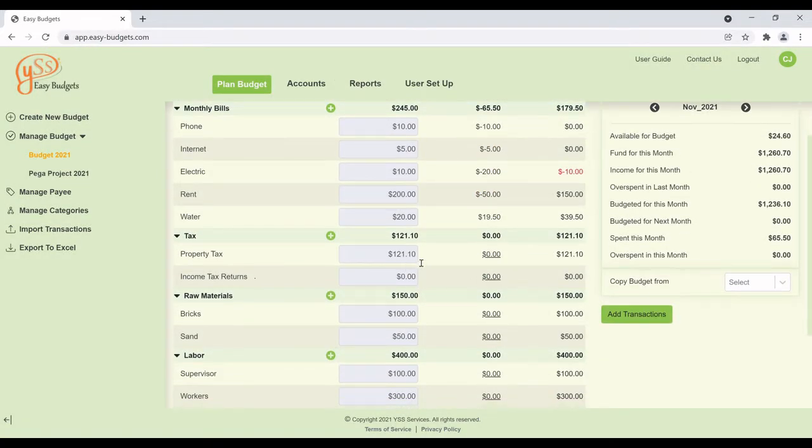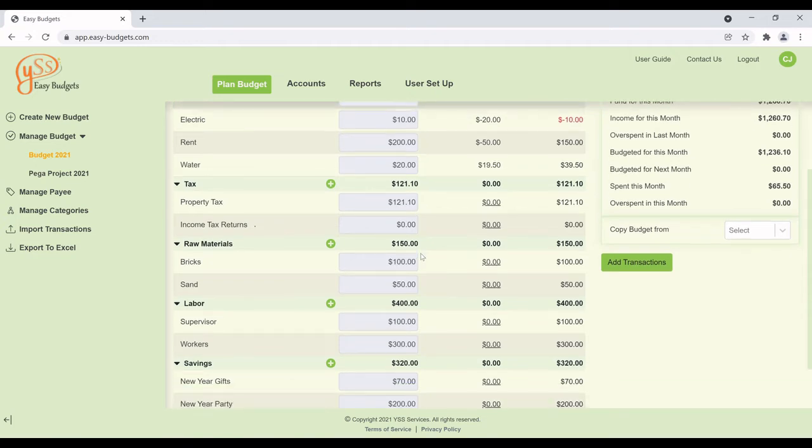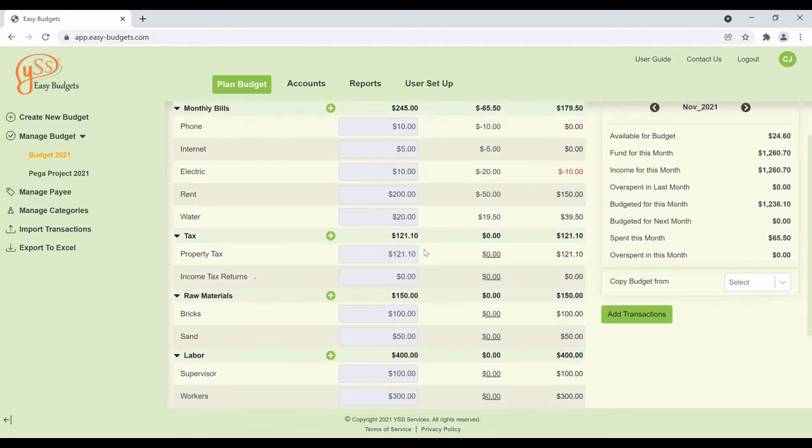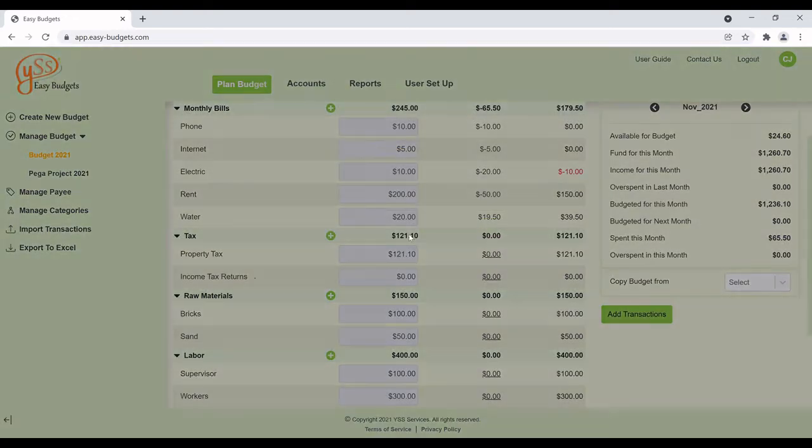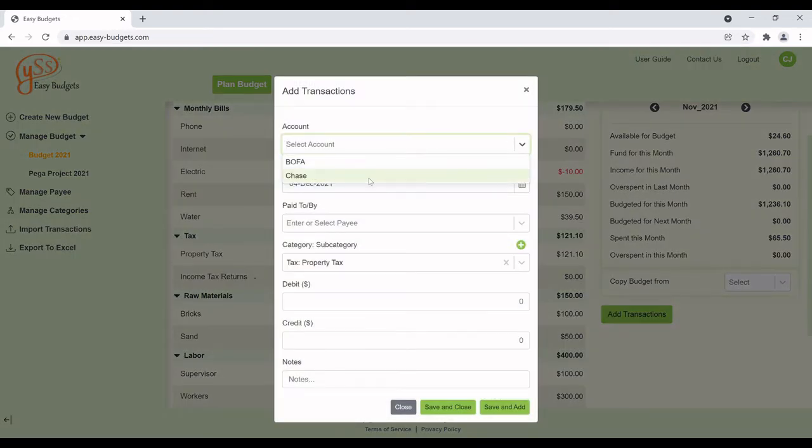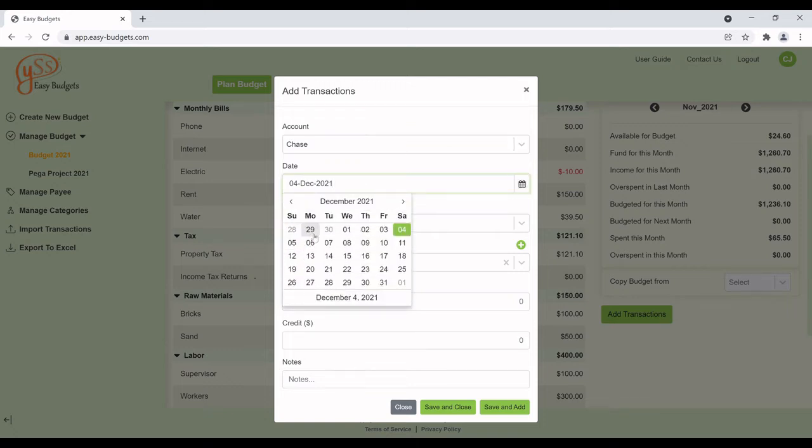Okay, now coming to the property tax. So this is where the big surprise was for me. I was expecting a bill of $121, but what happened was I received a bill of $600. So that was a huge deviation. So let's see how we are going to manage that shortcoming.